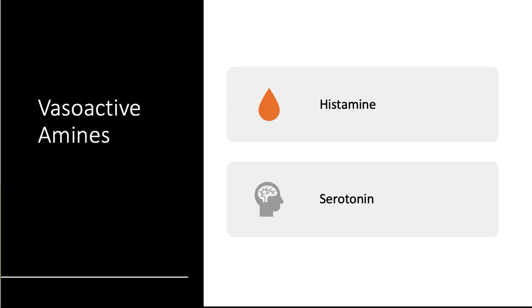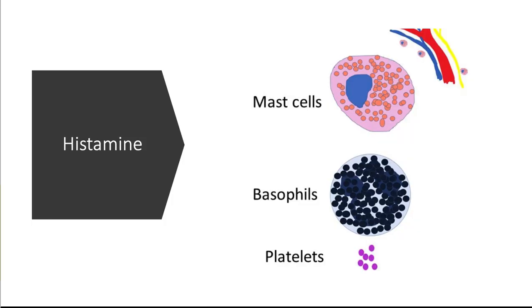The two major vasoactive amines, so named because they have important actions on blood vessels, are histamine and serotonin. They are stored as preformed molecules in cells and are therefore among the first mediators to be released during inflammation. The richest sources of histamine are mast cells, which are normally present in the connective tissue adjacent to blood vessels. Histamine also is found in blood basophils and platelets.